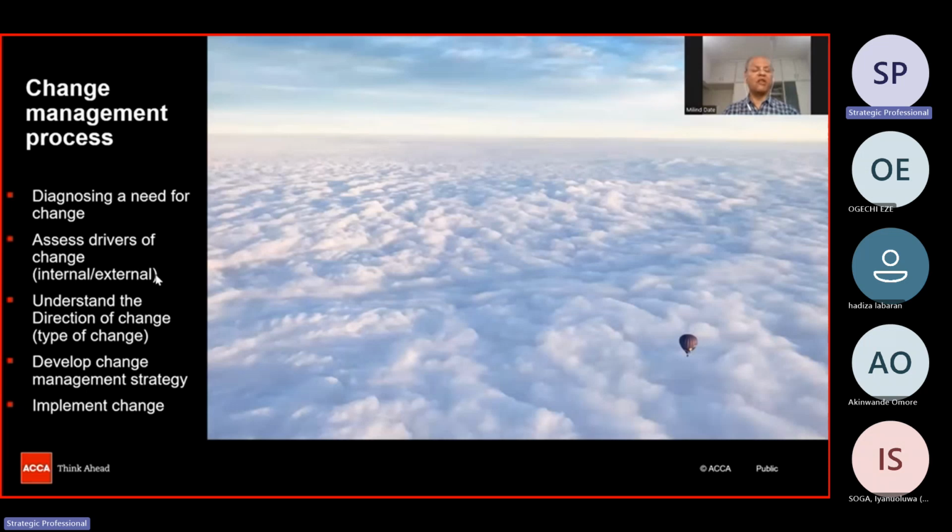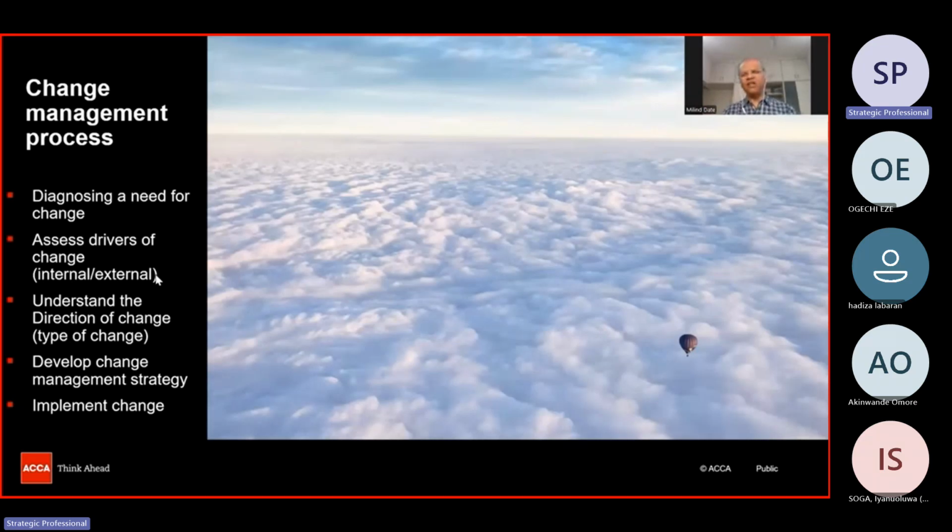Because first of all, you need to understand the direction of the change, the speed at which the change is necessitated to be brought about. And thus, you need to understand what are the different types of changes. Some changes may require you to change your organization business model upside down, whereas some require only a very, very small realignment and adaptation so far as your processes are concerned. It may not require a complete cultural shift.